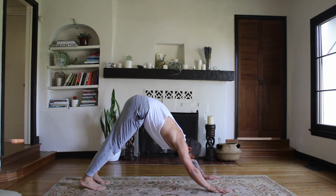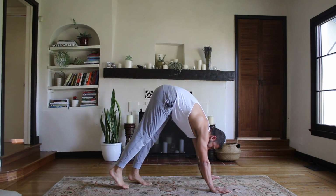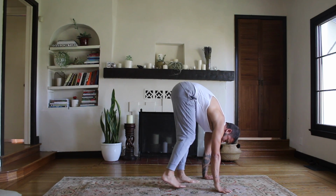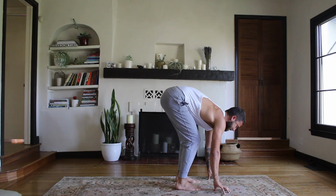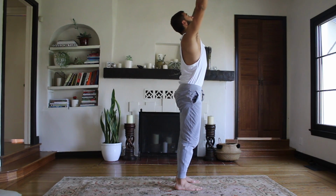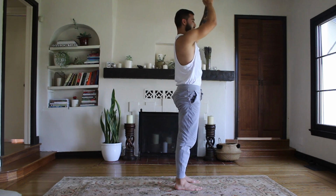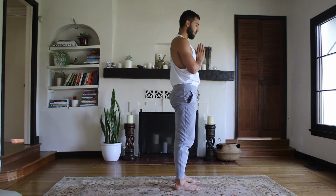And then gently walk your feet all the way up to your hands. Take as many steps as you need. You can bend the knees if you need to, but try and keep the arms active and straight. Inhale, rise all the way up to stand. Arms extended into Urdhva Hastasana. Then exhale, bring the hands to heart center. It's a prayer known as Samastitihi.